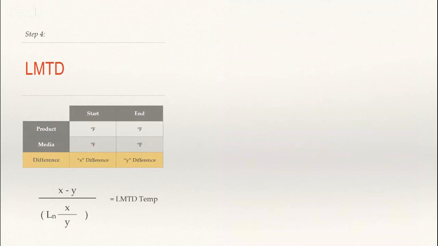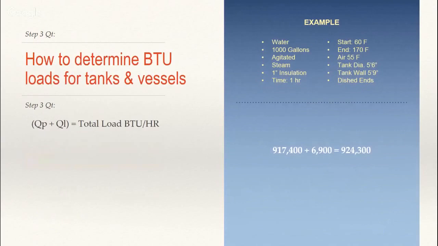Now let's look at the log mean temperature difference. In determining the log mean, I like to produce a chart, a little T-chart. I have one here in front of you, and I write the words out every time, handwritten: start, end, product, media, and then I take the differences. Oops, I'm sorry, I went the wrong direction there.